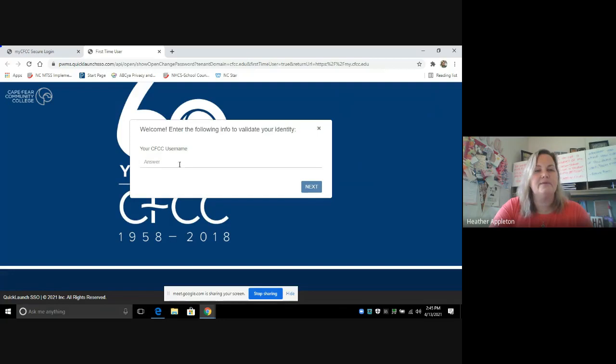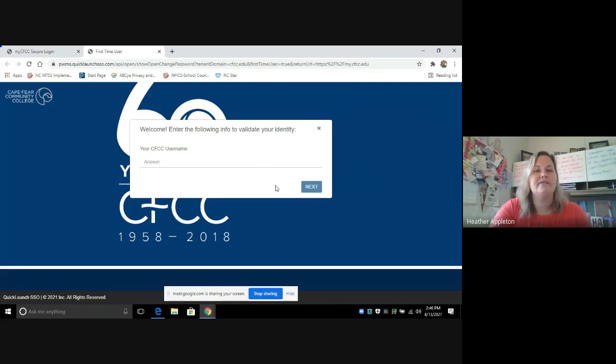So you're going to type in what your username is, and then when you click next, it's going to prompt you to create a password, and it's going to give you all of the criteria that you have to use to create that password. And then it's also going to ask you to set up some security questions. So in case you ever get locked out of your account or you need to reset your password, those are going to be the questions you'll have to answer for them to be able to verify your identity.